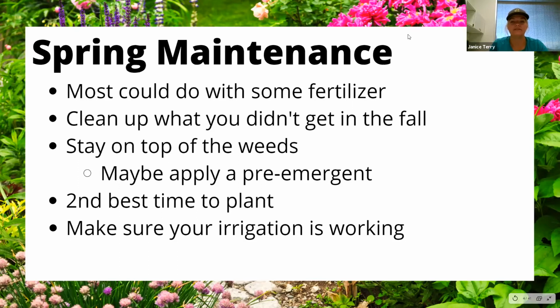We also recommend that perennial beds are irrigated through a drip system. I wish I would have put a slide on here of what a drip system looks like, but we have several other presentations where we talk about irrigation. Basically, the goal of a drip system is you are delivering the water directly to the base of the plant. So you're not really watering the areas in between the plants, which is going to cut back on the weeds that germinate, and it's going to save a lot of water as well. So if you're mulching and using drip, you're going to really cut back on the time you need to spend maintaining those weeds.